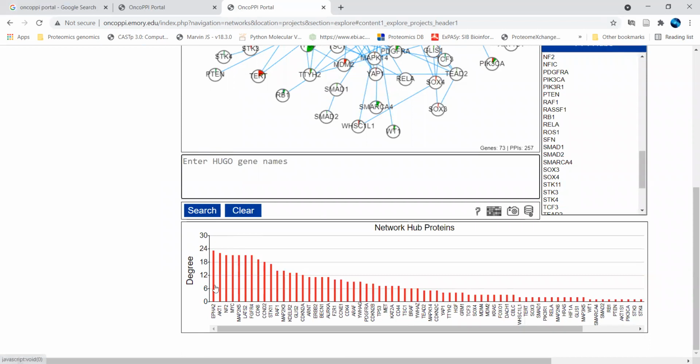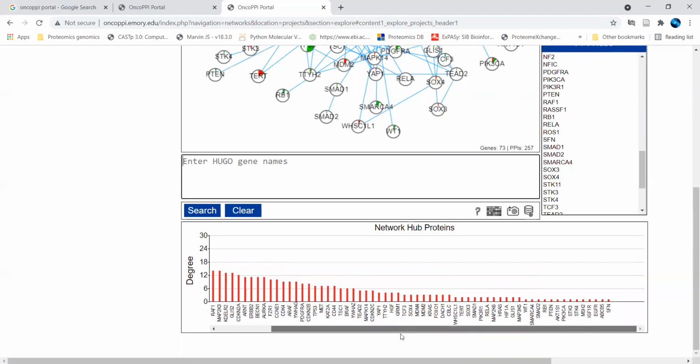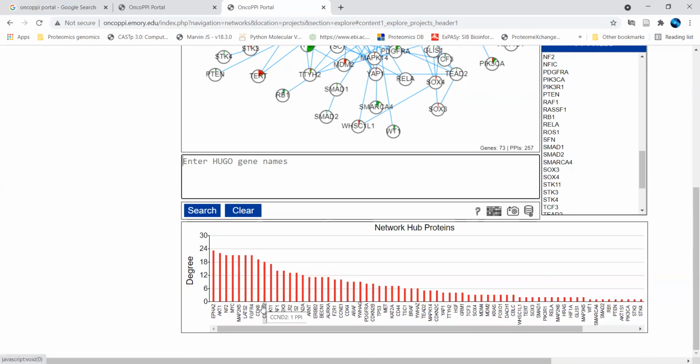And you will find the particular plot which has been given to you. So you can also get to know how this network of hub proteins has been constructed, and what the degree is based on the plot given over here. You can refer to it if you want to search for a gene of your interest which shows the maximum interactions with different genes available here.